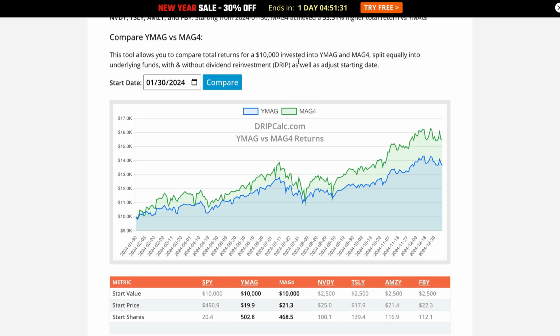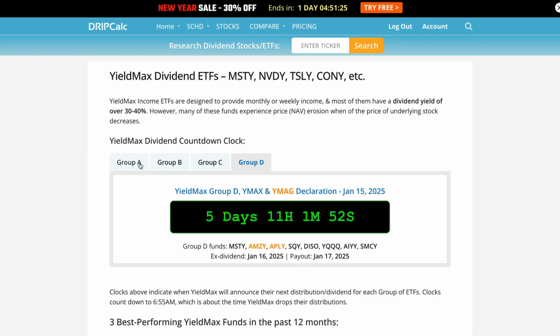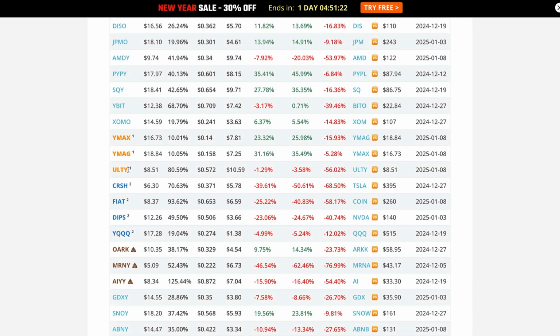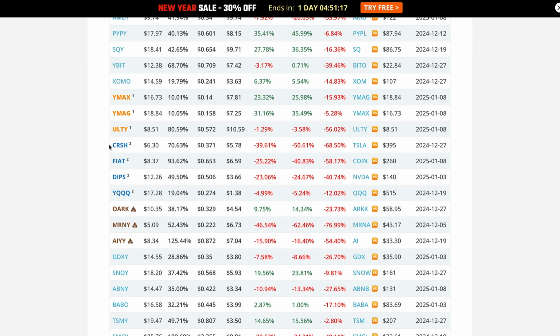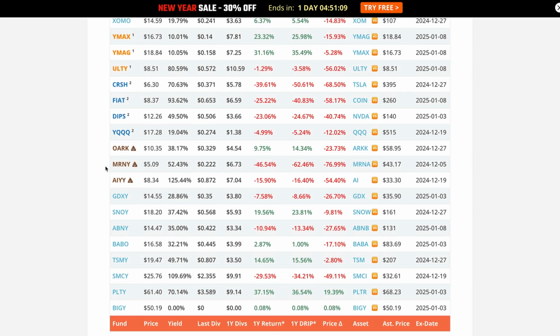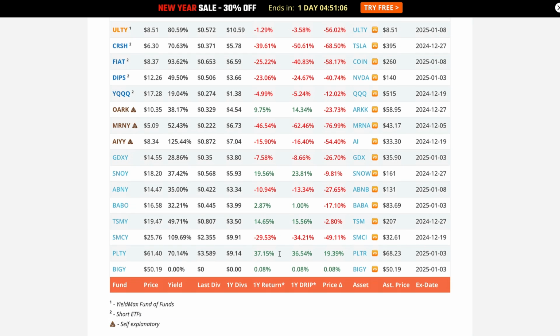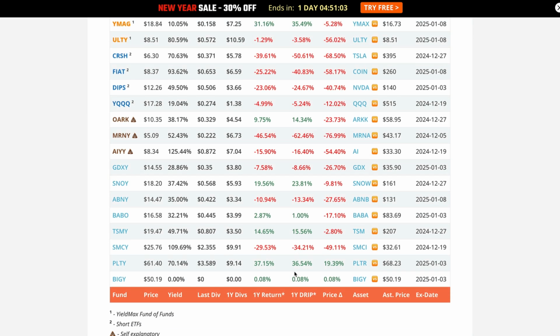Now the MAG4 and MAG7, they are more stable than a lot of other YieldMax funds. You can see over here the sea of red, especially starting with CRSH. Now CRSH, all these guys, they're inverse ETFs. I don't have a single one of them. OLTY is red. These poop ETFs are red. There's just a sea of red over here. It's not fun.